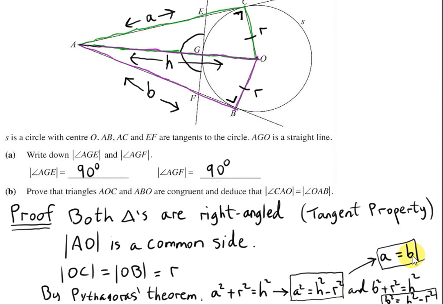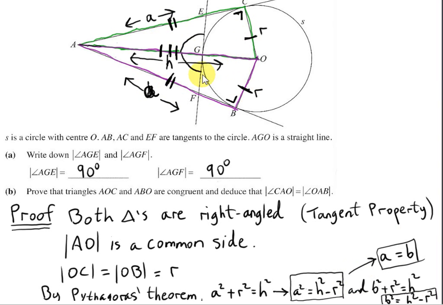So we've proven that a equals b. So not only are sides of length h and r the same in both triangles, but these two sides are the same. So I could call this one a, it's a units long. So we see that in both of these triangles all three sides are the same. These two sides are the same, and of course this side is the same in both, so put 3 dashes on it.